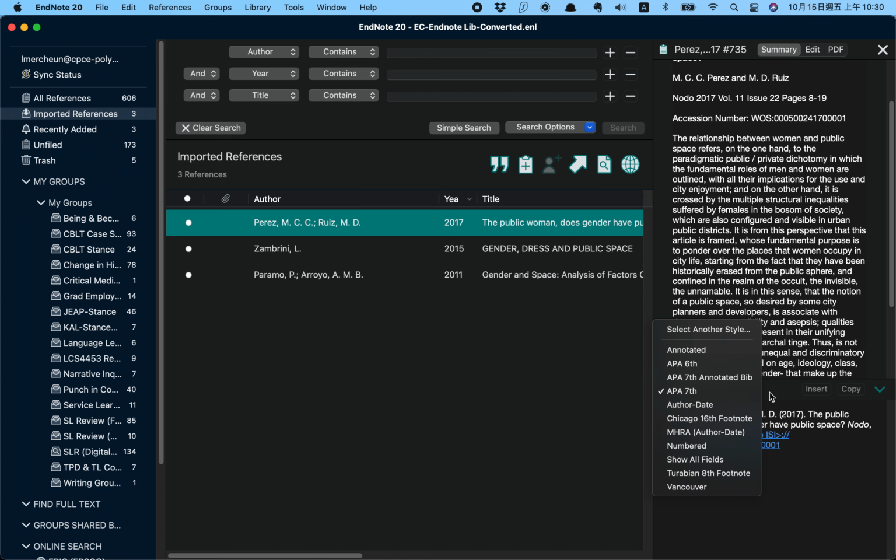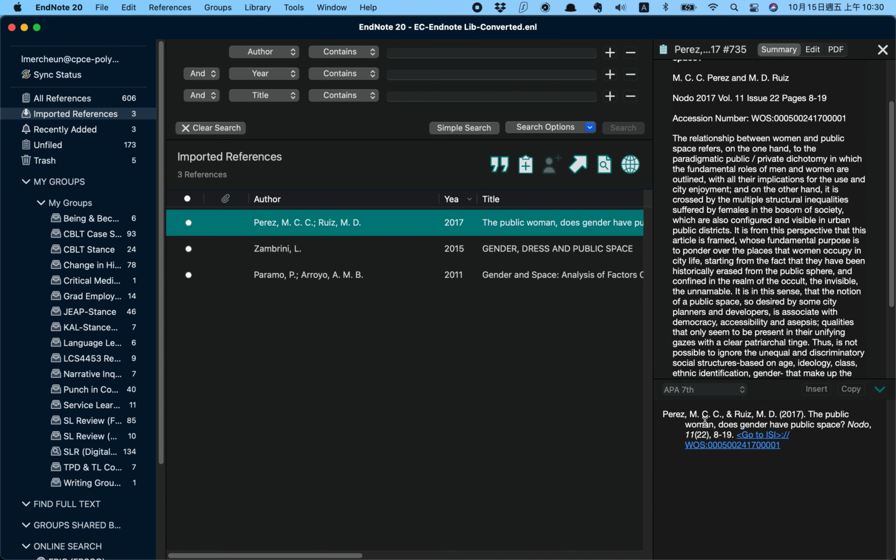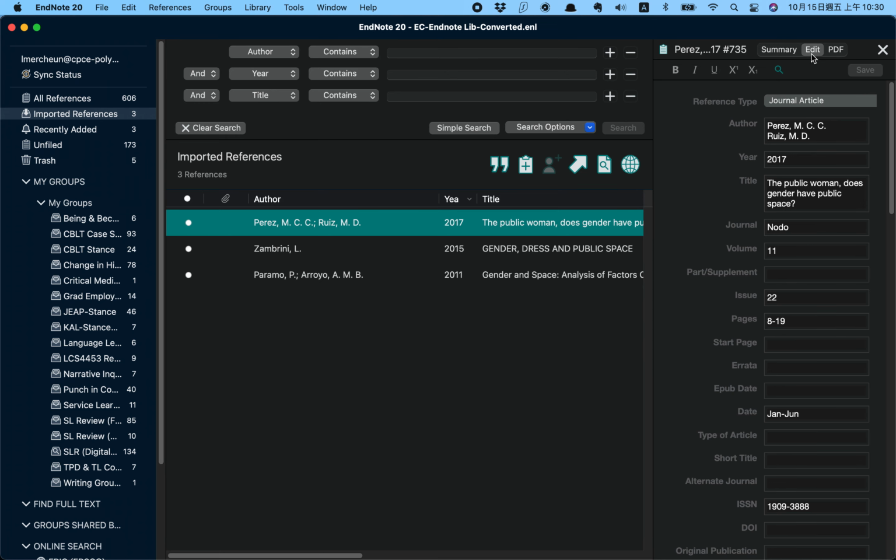So you have the APA 7th version, and this is already the referencing formatting. Okay, so sometimes the formatting will be a little bit strange unless you are downloading the references from the databases.